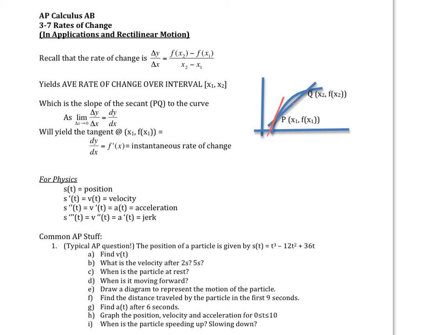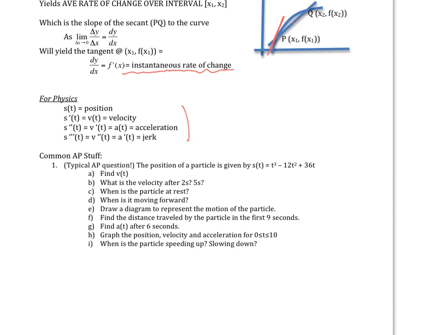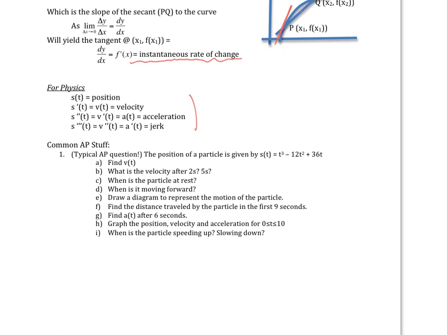So we know that the derivative is the slope, which is the instantaneous rate of change. And then we talked about these. For position, we will typically use s of t. A lot of times you'll also see it as x of t. And then if we take that derivative, we get the velocity. And we take the derivative of velocity, which is the second derivative of position, that'll give us acceleration.